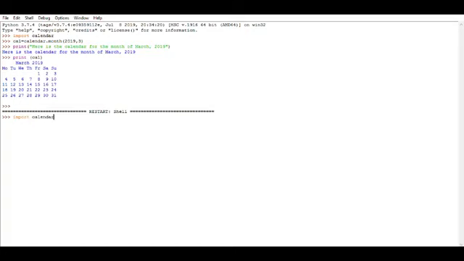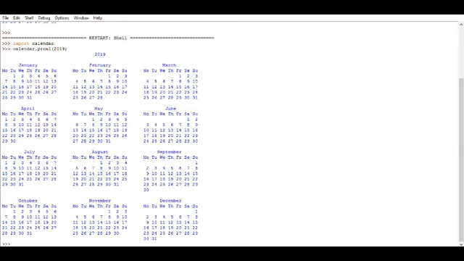We just import calendar and then use the process calendar.prcal(2019). Rather, it is a function. calendar.prcal is a function, and then the year can be any year you want to see, you want to check out. So here it is, the output.